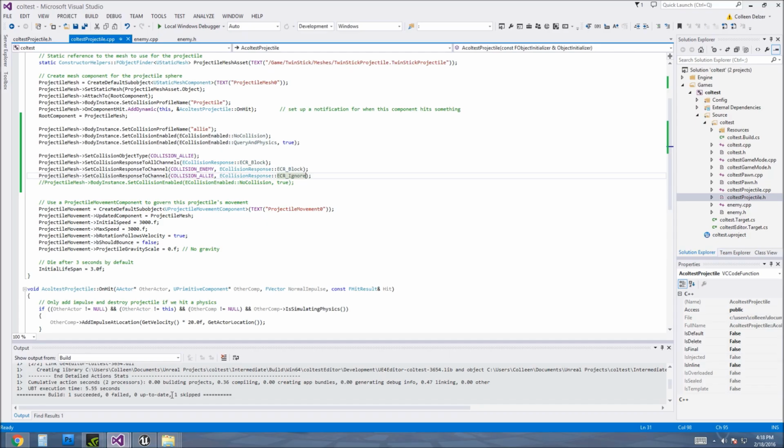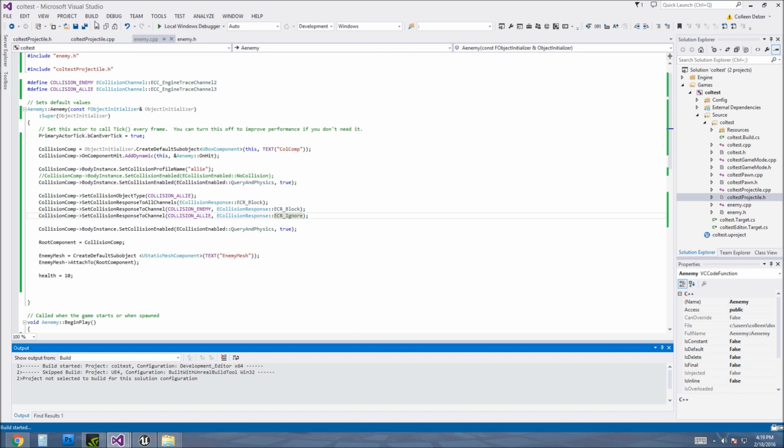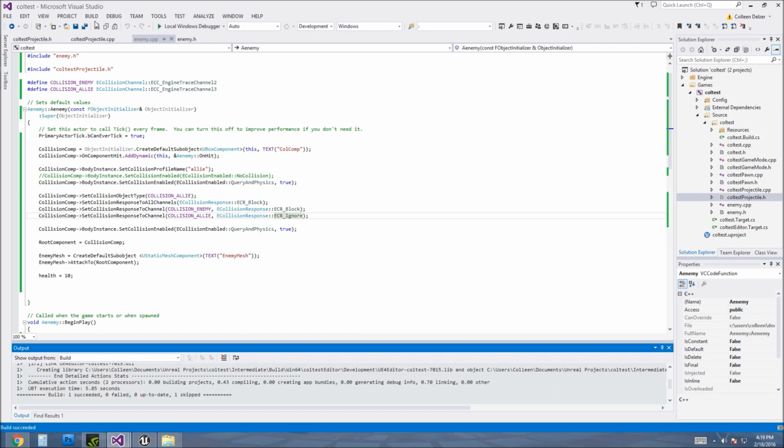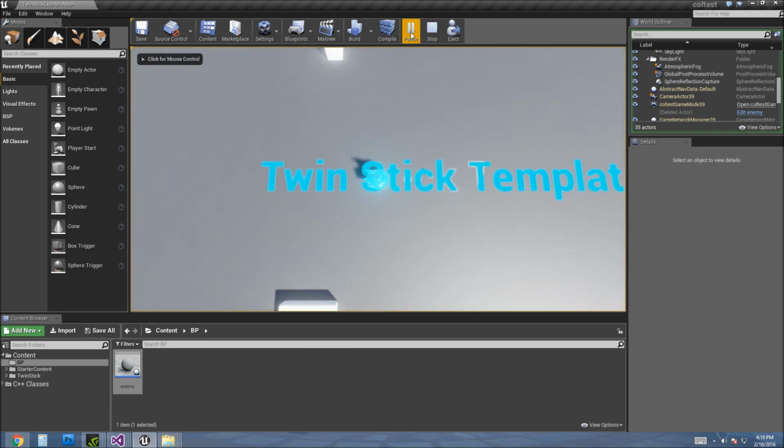Okay, for an experiment, we're going to make the enemy an ally. So all the enemy stuff, we're going to switch to ally. We're going to switch these around. So we're going to ignore or block all enemies and ignore all allies. Okay, here we go. Uh-oh. It didn't work.